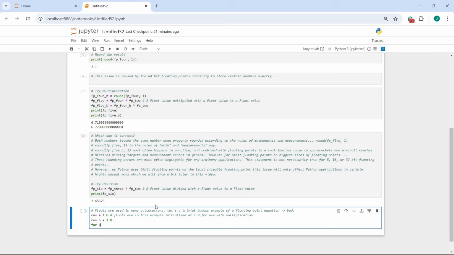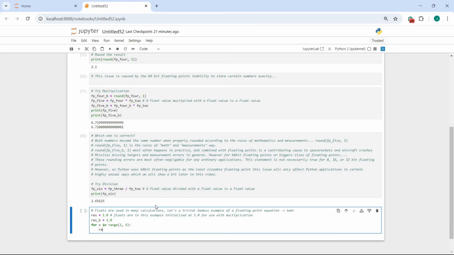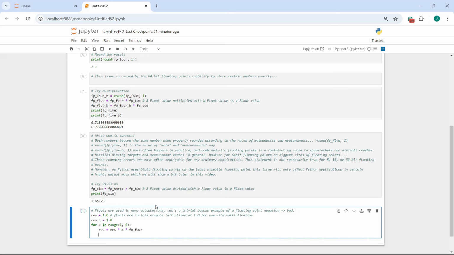So we will type for x in range of 1 to 6, result equals result times x times floating point 4.